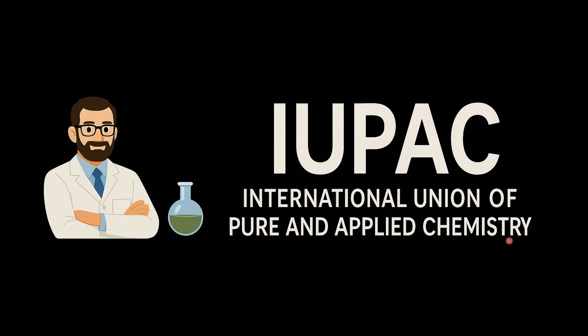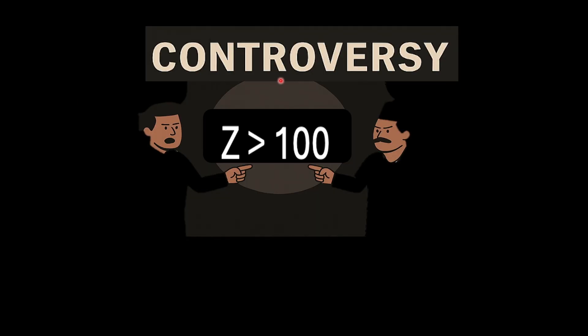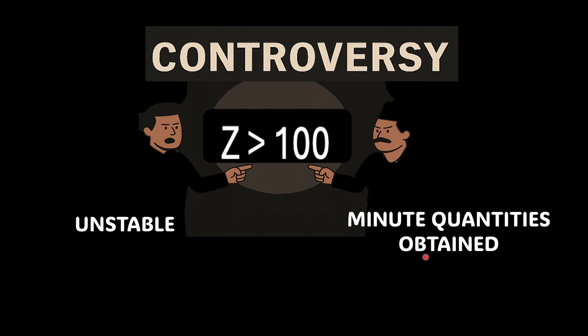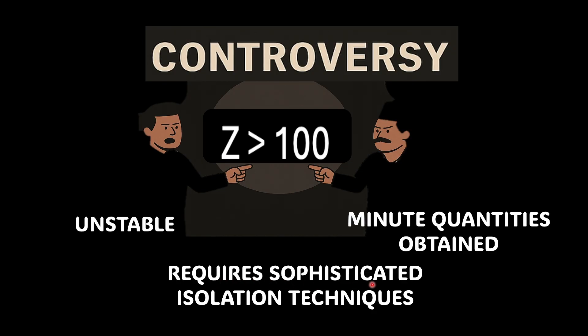In recent years this has led to a lot of controversy. The new elements with very high atomic numbers, specifically these atomic numbers greater than 100, are so unstable that only minute quantities, sometimes only a few atoms of them are obtained. This synthesis and characterization therefore require highly sophisticated costly equipment in labs. Such work is carried out with competitive spirit only in some labs in the world.